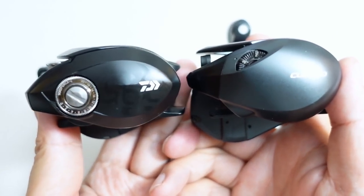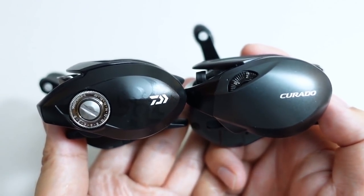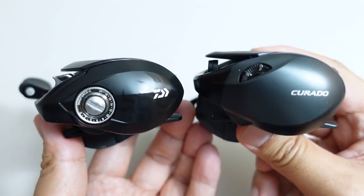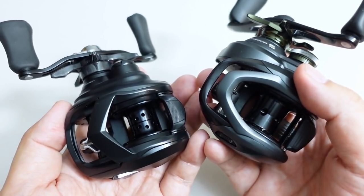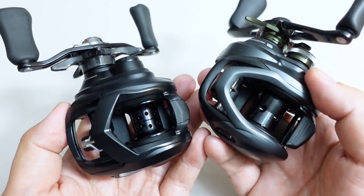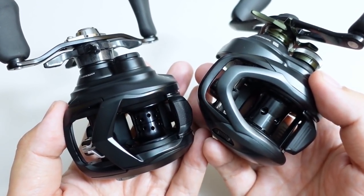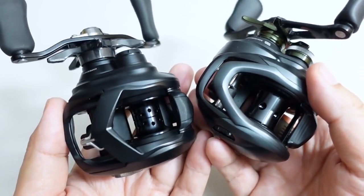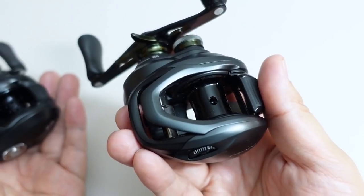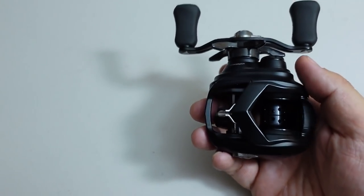Now, when I flip them off to the side view here, looks to me, if I can line up the reels, see, these reels are so dark, that the CURADO might sit just a hair lower. But I will tell you this, I mounted these two reels a few minutes ago on the same rod, and they are very close in palm and comfort. Both of these frames are probably in the top three as far as palm and comfort, in my opinion. And this is excluding, you know, any kind of AliExpress Chinese reels. But yeah, this is the reel that I think Daiwa was targeting when it comes to size with this new Tatula 80.